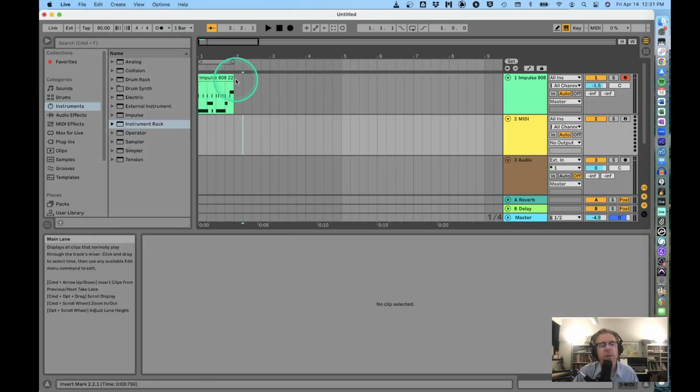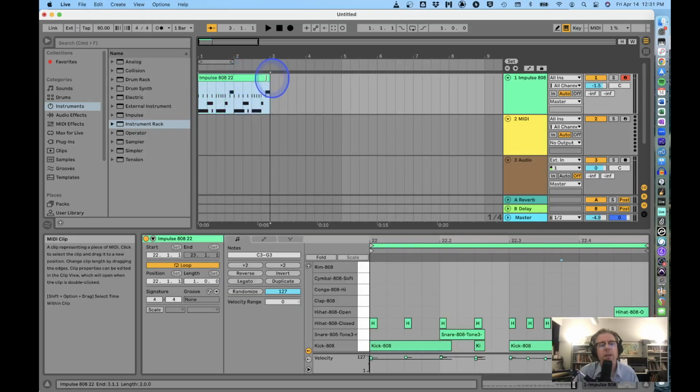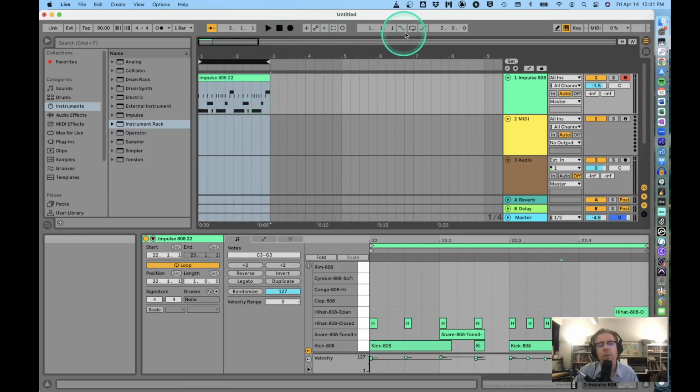So let's go over here, and I'm going to loop out a second measure of my drum sequence. And then I'm going to make my playback loop also 2 measures. Notice that my playback loop, remember, is activated by this loop in the transport controls. And if I wanted to overdub any sort of sounds, I would use this plus button so that it will basically loop over itself and allow me to record other layers.